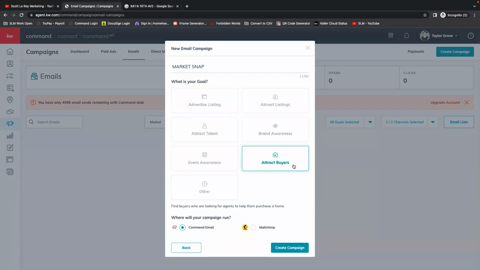And we're going to do another attract buyers. And then you can also choose where your campaign will run, either your Command email, so through Command itself, or a MailChimp account if you've connected that, and then create a campaign.